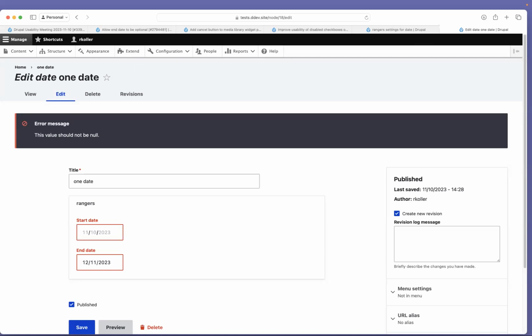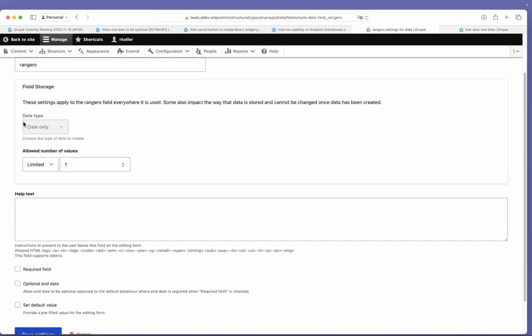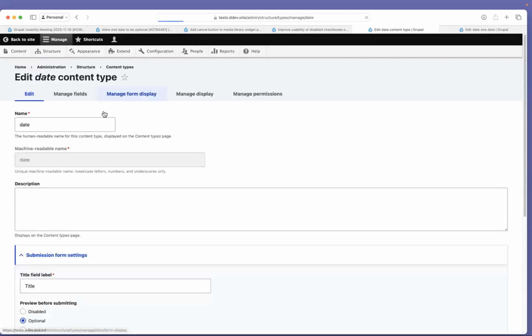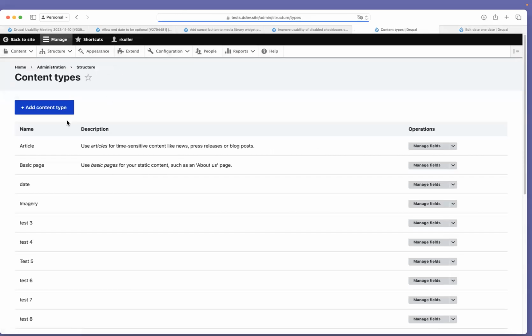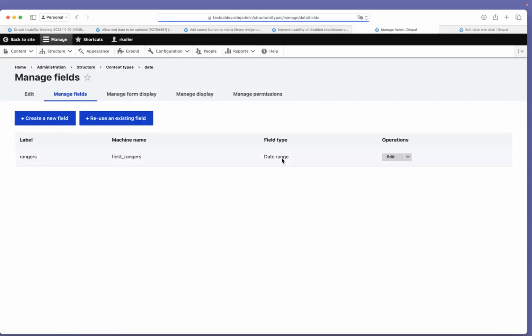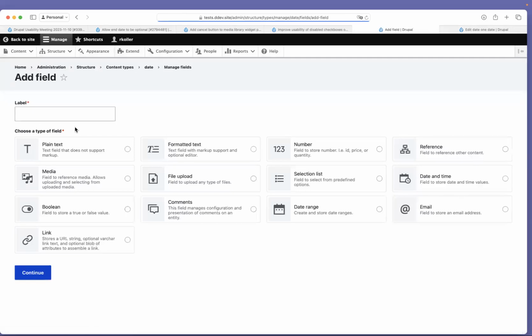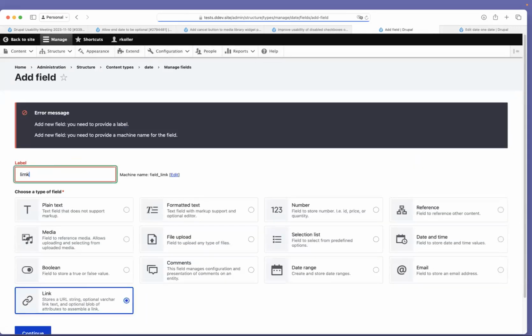But go ahead, Aaron. Yeah, that's a great point. And having consistency across field types is good. I wonder if we could maybe take a look at another field type that results in multiple form fields. I'm thinking about the link field as a good example, because the link field has both URL and text components, and I think it also has options to say, okay, text is not required kind of thing. Or maybe that's another issue. But I guess we'll find out in a second once Ralph creates one. But if there's something that works in Link, maybe that's somewhere where we can draw some inspiration.